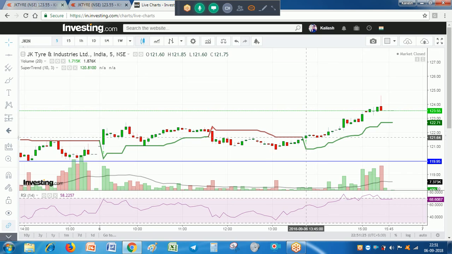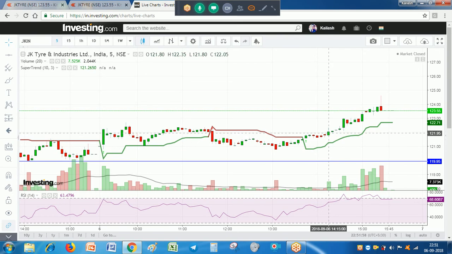It has again generated a buy signal, okay. So here we would have taken entry in this range, somewhere in this candle also, keeping a stop loss of this level. This is 120.80, okay. So for the safe side we can keep 10 paisa below that, that means 120.70. We can keep a stop loss somewhere around 120.70, 75 also, I think 75 somewhere, okay. And wait for our target.